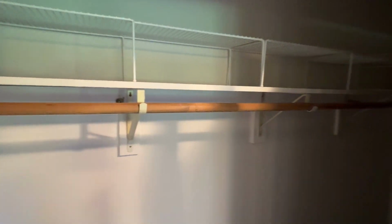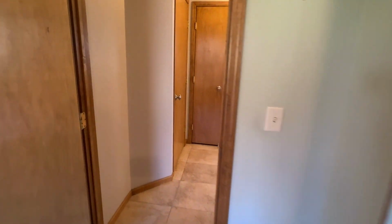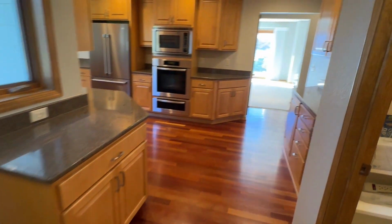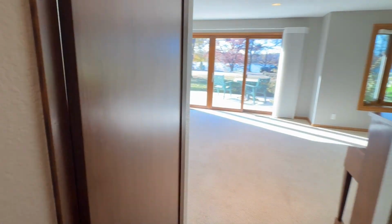And then we'll check out the closet here. So, pretty massive closet that stretches all the way down. And then you do have kind of like a little shoe shelf down below, which is pretty cool. Close that up. And then all the carpet in the home is going to be professionally shampooed prior to the new move. Got a nice linen closet here outside the primary. Utilize every nook and cranny in this home. So that pretty much covers everything on the main floor.